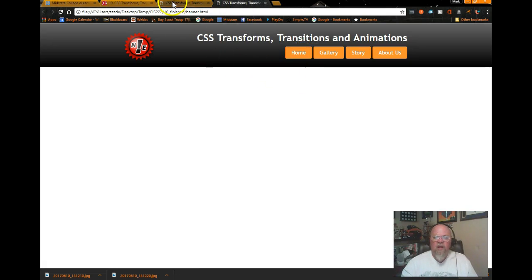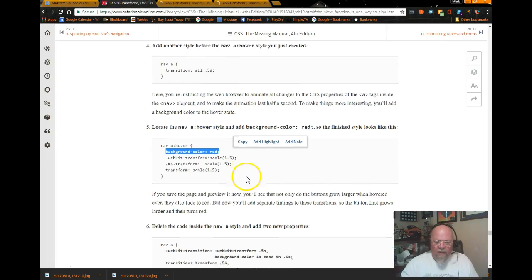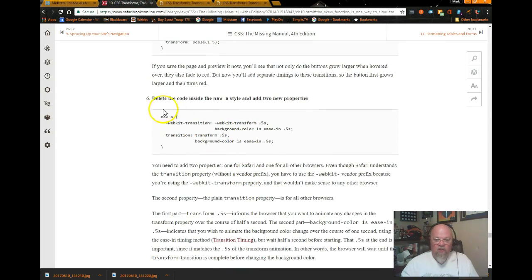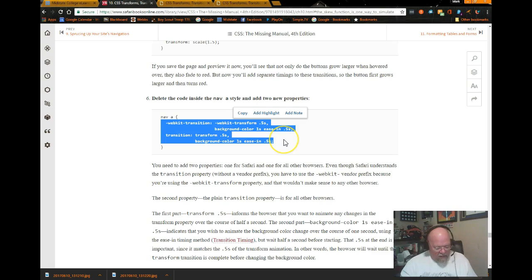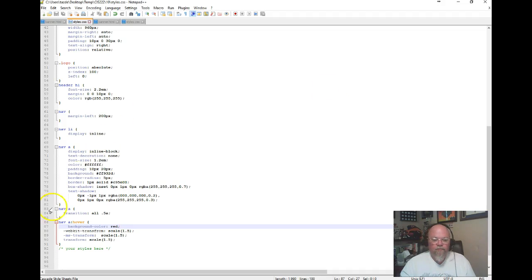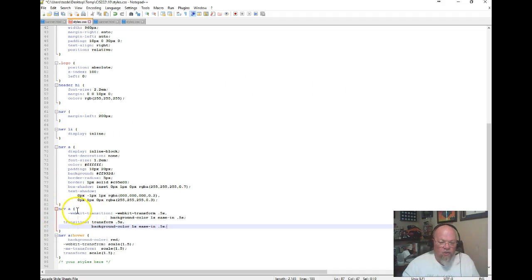So let's see what features we have to do for that. We're going to delete the code inside the nav A, and we are going to then add these two items. So it's a WebKit transform, 0.5 seconds, background color, 1s ease-in 0.5s.